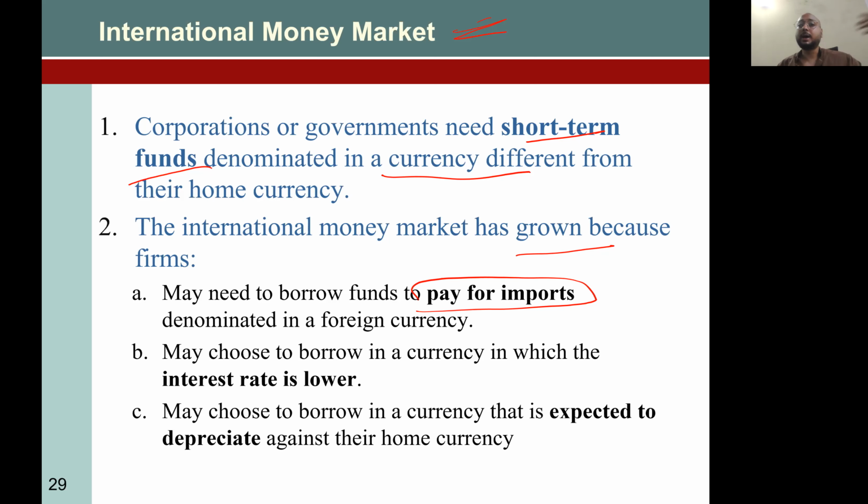So if you are buying from America, if you are buying from China, you need to pay. You don't have money right now, money will be needed after 3 months. So you could have arranged this kind of stuff. After 3 months, you would be needing money, so you can have a loan. So this is common business practice. When you sell the goods, then the loan is going to be repaid.